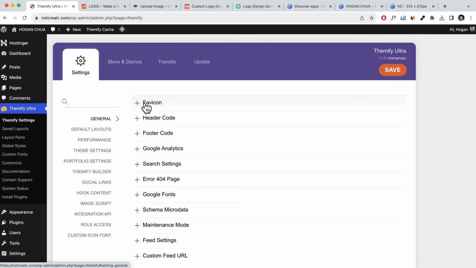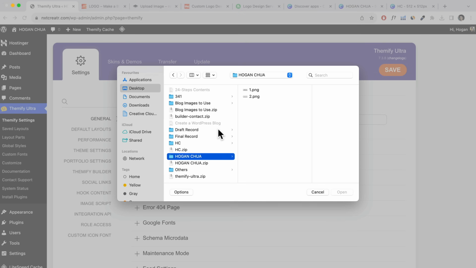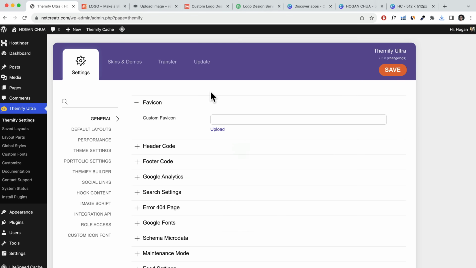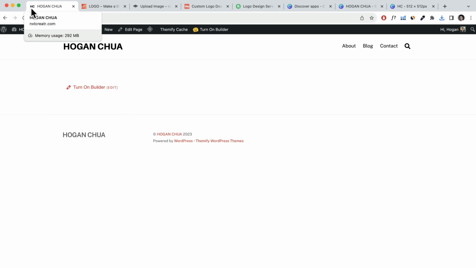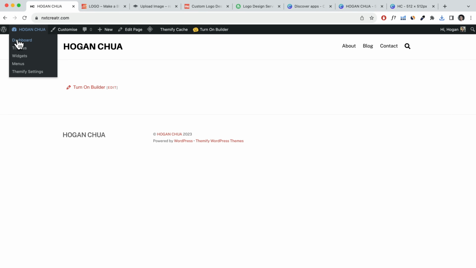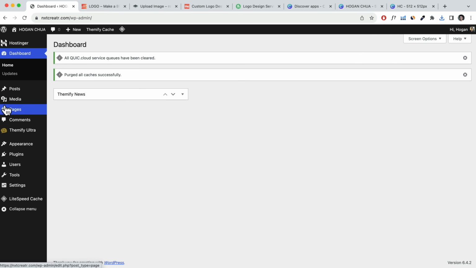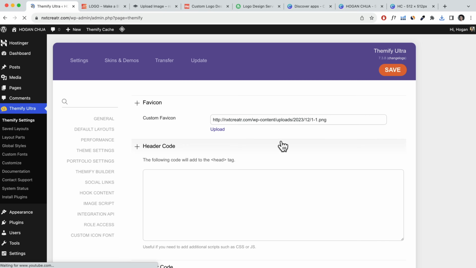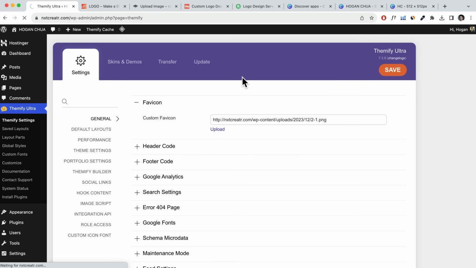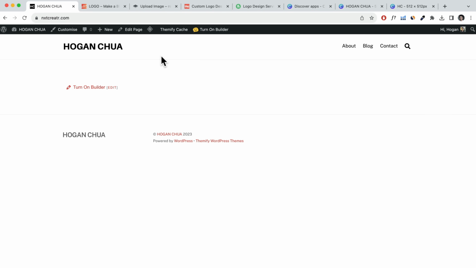And then here on the general tab, click on Favicon, click on upload, choose the file where you have downloaded the logo. So here is basically the white version of it. So upload that and then click on save, and then head back to visit site. And then on the top over here, we will have the logo, or the favicon, sorry. And if we upload the other version of it, then I'll show you guys. Let's go Themify settings. Okay, so that's looking pretty good.